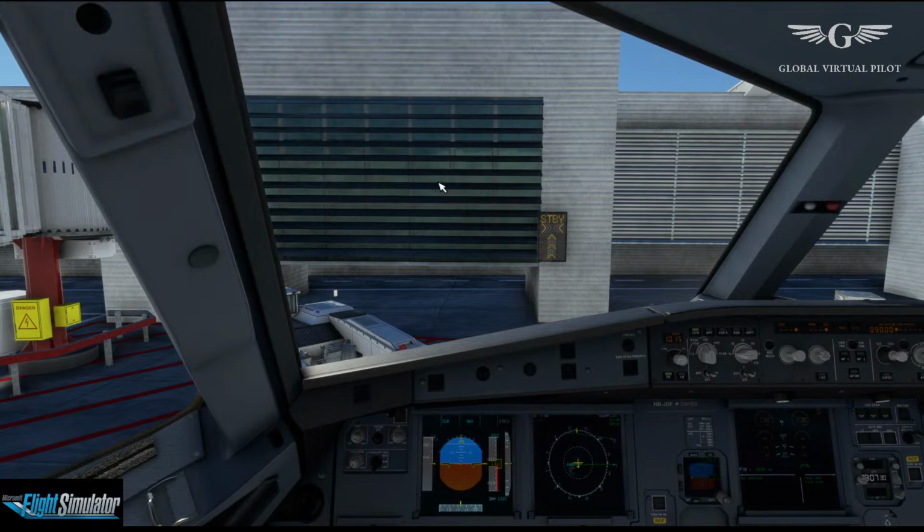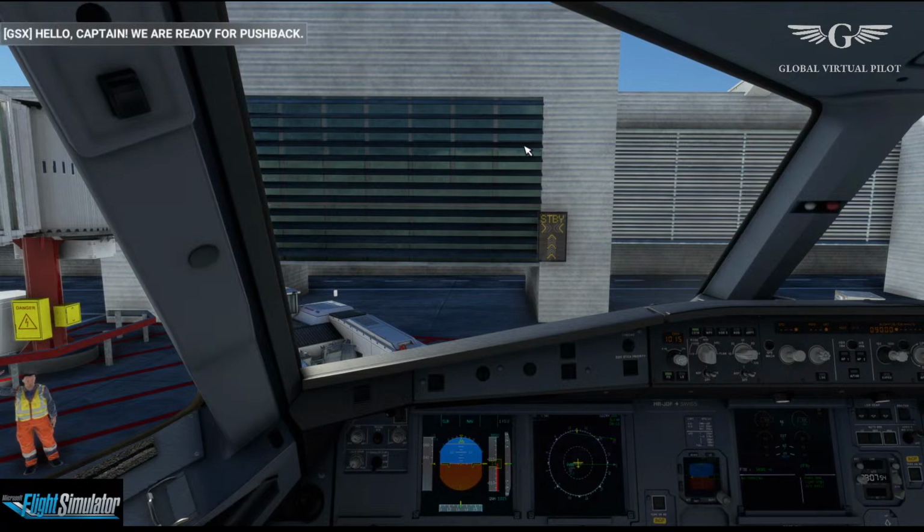Ground to cockpit, request pushback. Hello, Captain. We are ready for pushback. Hello, please connect the equipment.